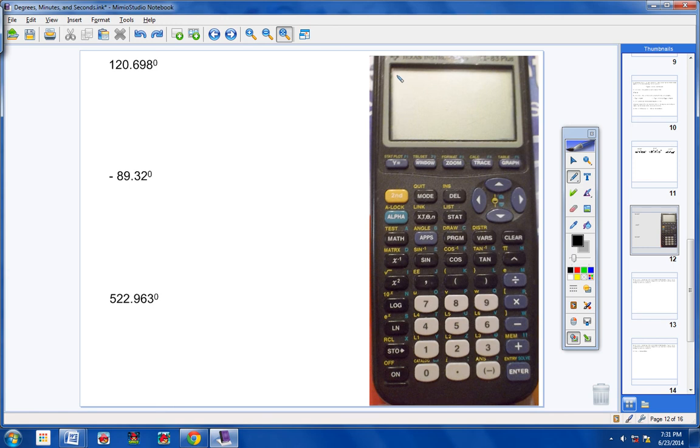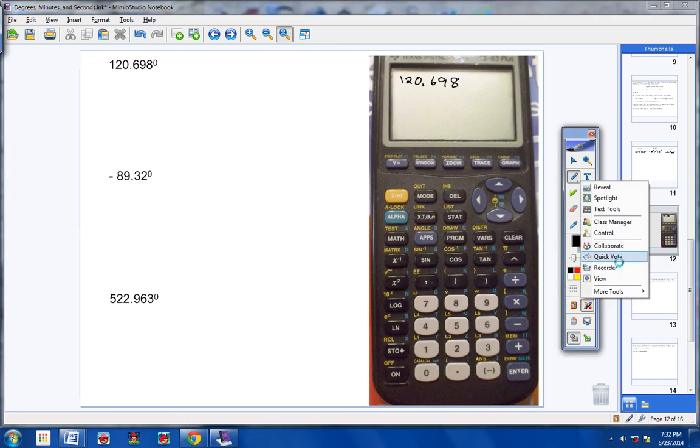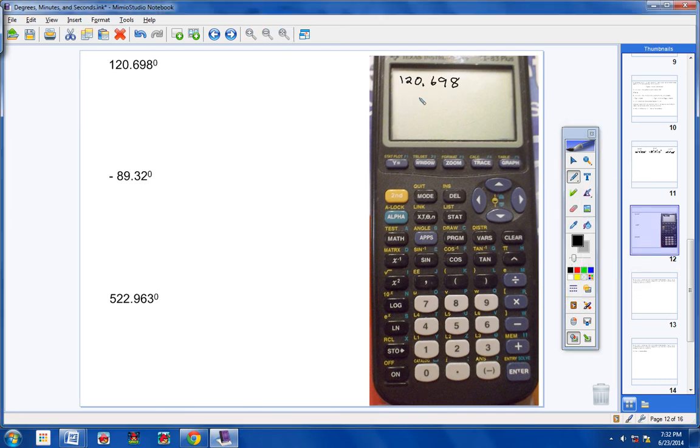But for a TI-83 or 84, what you would do is you would go ahead and type in the degree. So go ahead and do that. Type in 120.698. And after you've typed that in, look here at the screen. Do you see that yellow word that says angle? See that yellow word that says angle right there on your calculator? It's right above the apps button. Well, here's what you want to do. Now listen carefully. Don't forget, you first type this number in, then you hit second, and then your apps button. So go ahead and put second, apps.